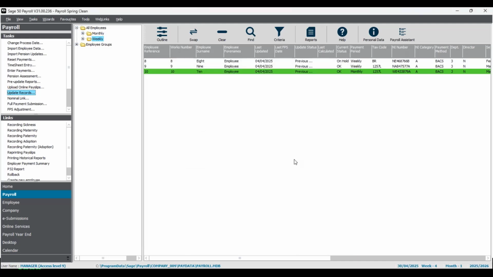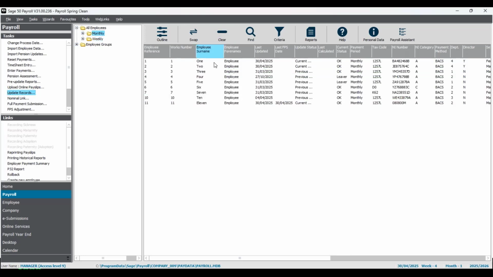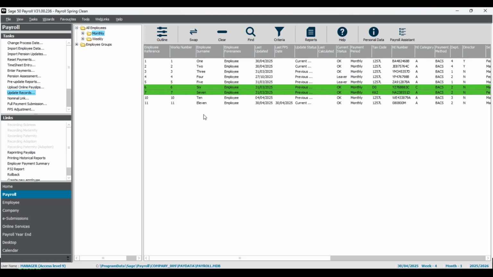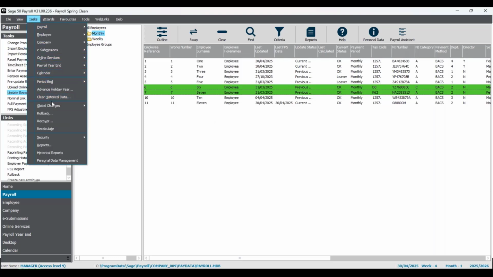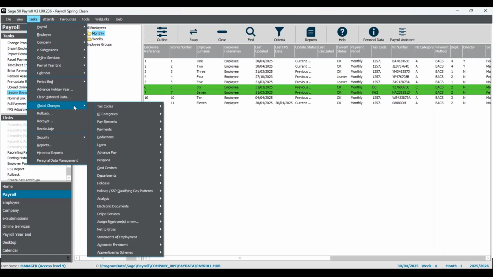Now let's say there were a few employees I wanted to change from monthly to weekly. So if we go this time to the monthlies, and let's change employee numbers 6 and 7, so they want to change over to weekly. If you've got multiple people, you can use a global change. So we'll go to tasks, go back to global changes, but this time we're going to go down to assign employees in new, and go to pay period.